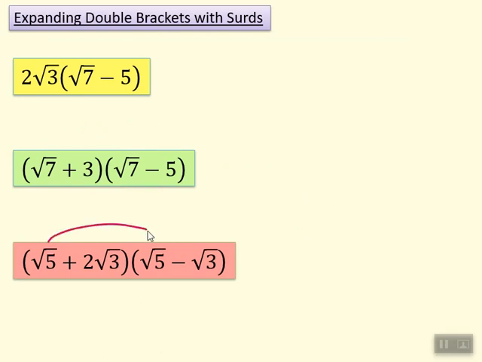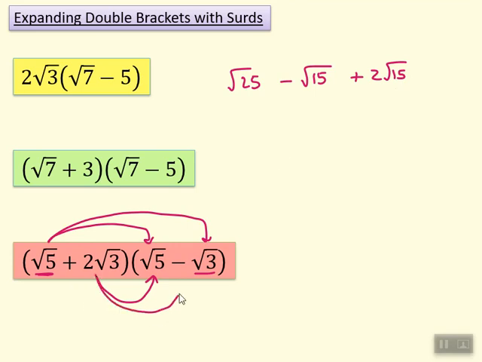So let's do this one. Root 5 times root 5 is root 25, and then root 5 times negative root 3 is going to be negative first of all, and it's going to be root 15. Because remember, square root 5 times square root 3, square root 15. Then we move to the next thing in the first bracket and we multiply these two here. So first of all, they're both positive, the answer is going to be positive. And then it's 2 root 3 times root 5, that's 2 root 15. And then the last things multiply together. So one's positive, one's negative, there's going to be a negative. 2 root 3 times negative root 3 is going to be negative 2 root 9.